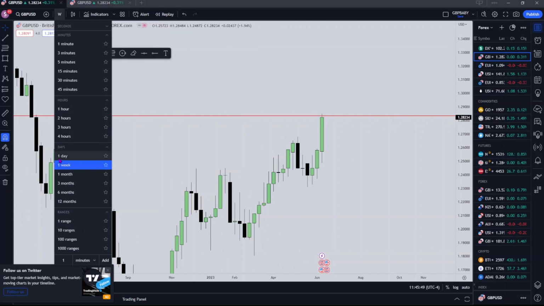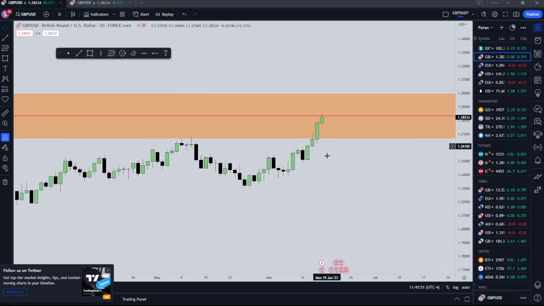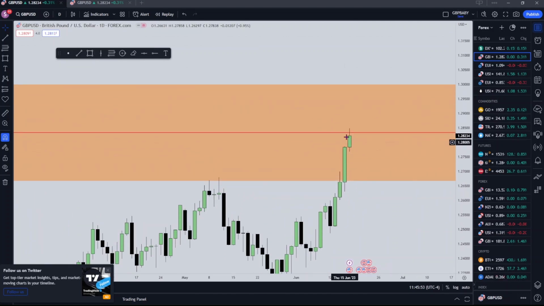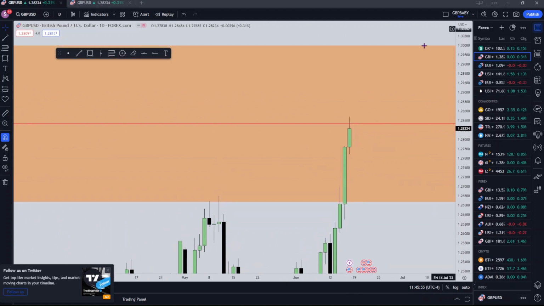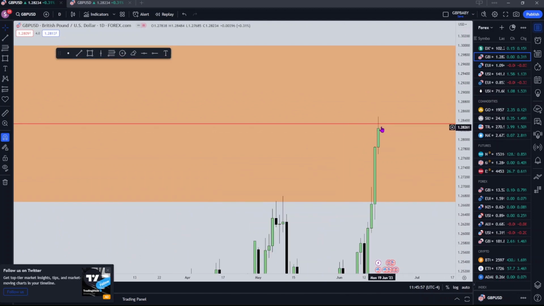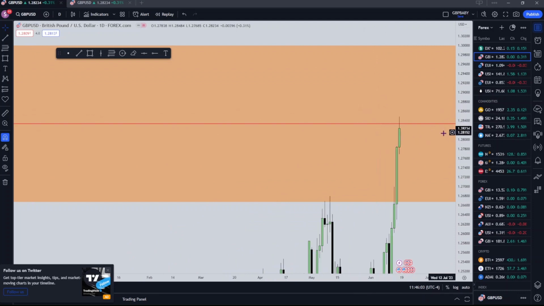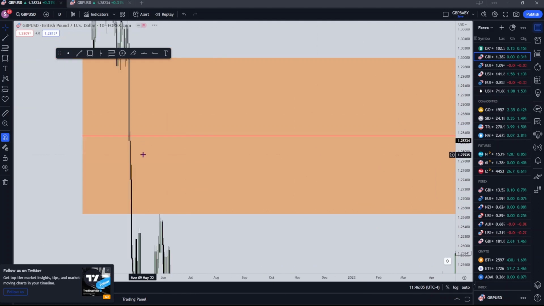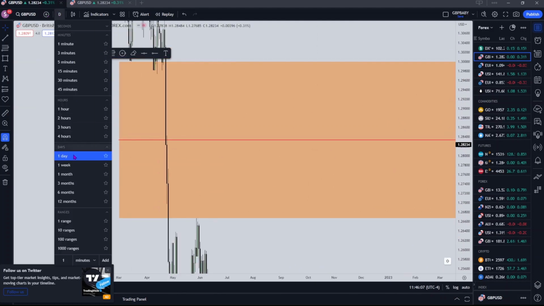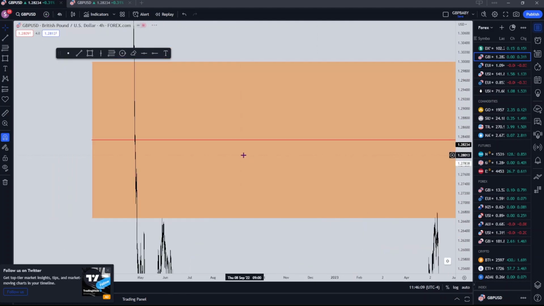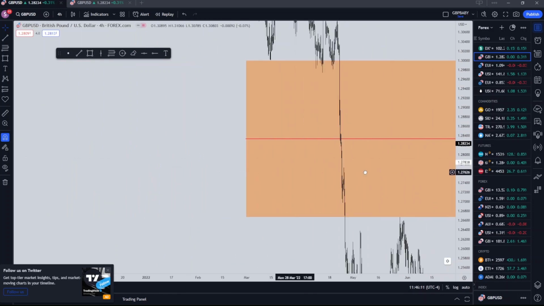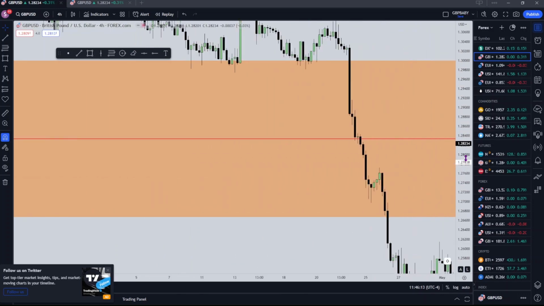I'll show you that now. Into this. So you can see we wicked up and then we traded away. It's typical for price to want to tippy-tap back into there, take out any sell stops, any buy stops above here to trick retail, and then want to turn around. There's justification for that. If we look on the 4-hour, there is a small fair value gap resting just above this red level, which I have my eyes on, and a swing high.